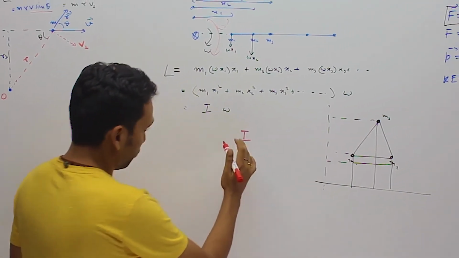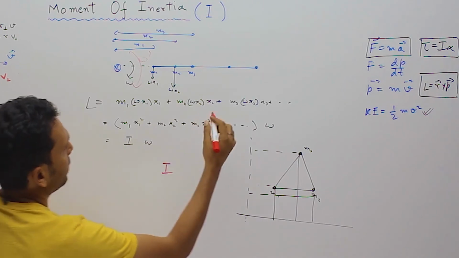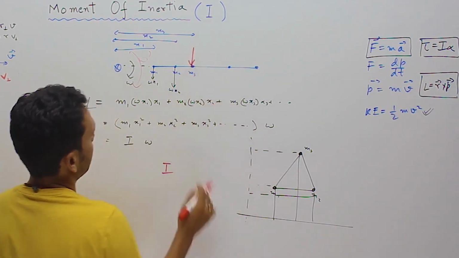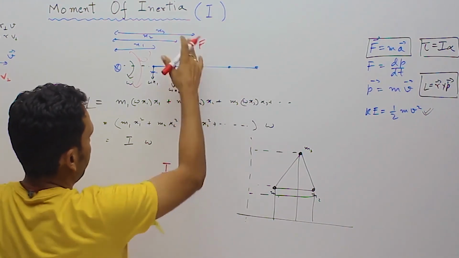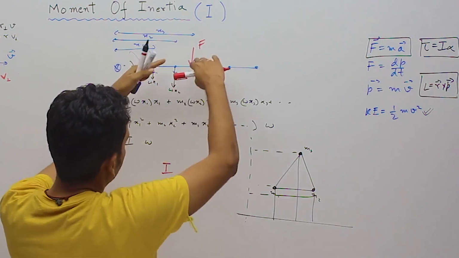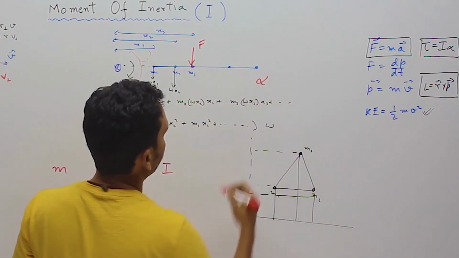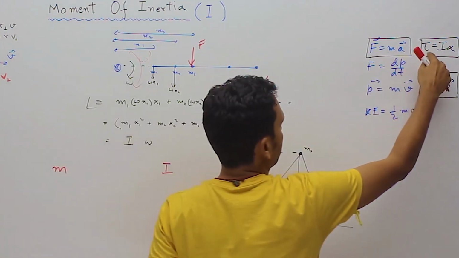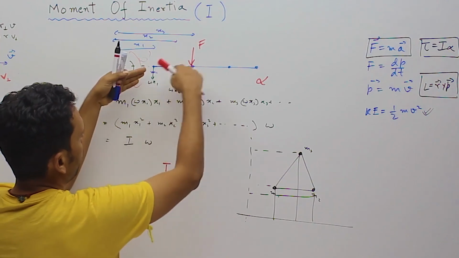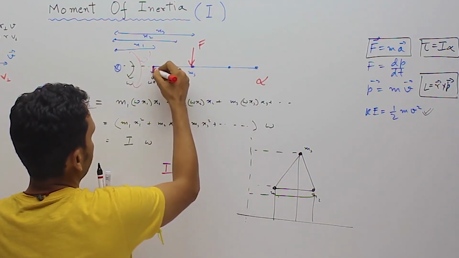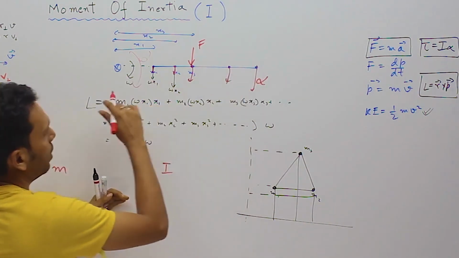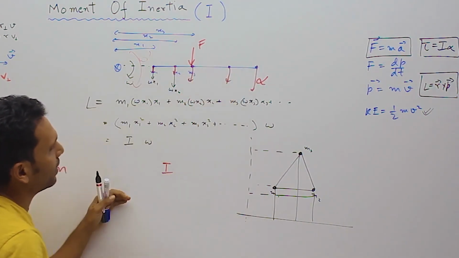So let me take this situation and say you had a force over here. It creates a torque. That force is having a force arm of this much, it creates a torque on the body, and this body starts rotating and has an alpha. So this torque and I and alpha is going to give you a relation on how much is the alpha, which is, all the points will have various accelerations. So I can't say they are all having the same acceleration, but their alpha would be same, and R alpha will give the acceleration of each part.